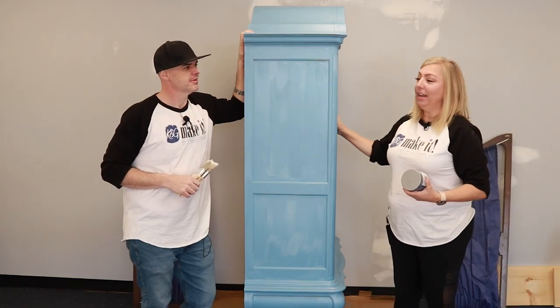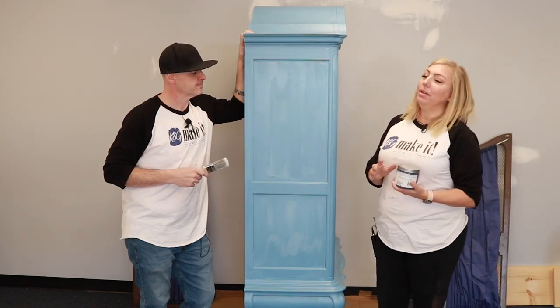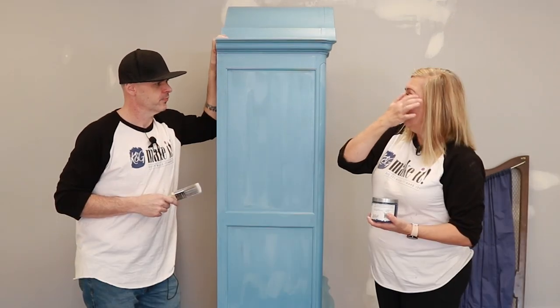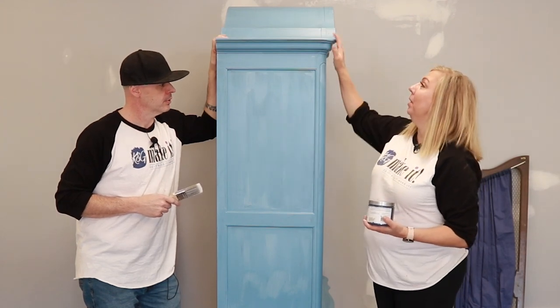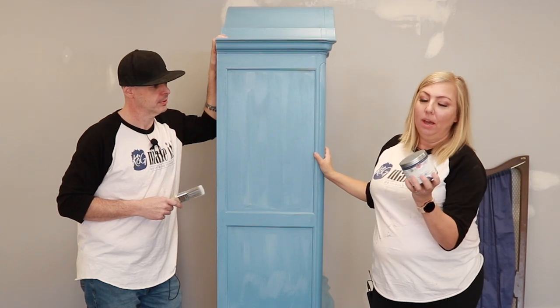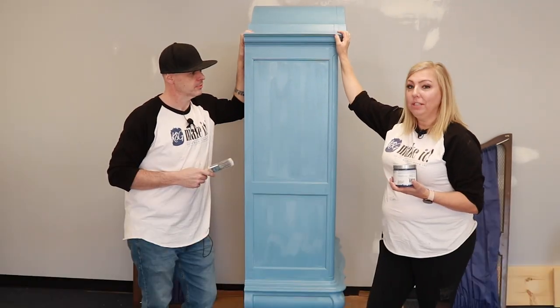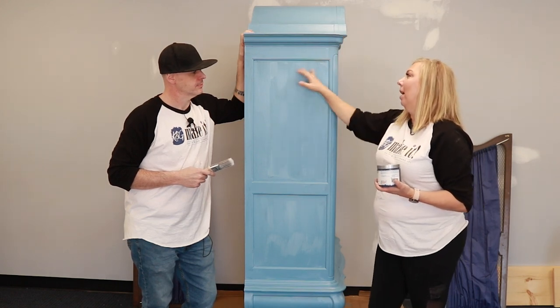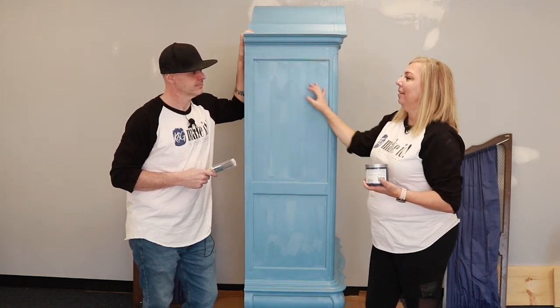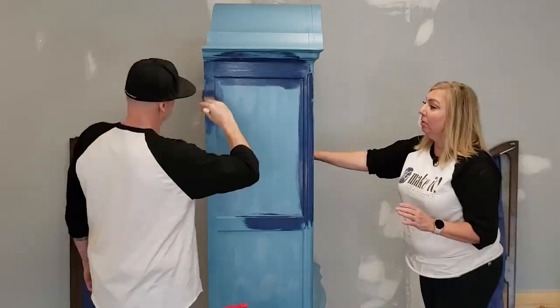This is where Garrett and his artistic background comes into play. He's going to be doing the blending for me. While he's blending, I'm going to go ahead and paint everything that's just going to be Midnight Sky, all the solid sections. He's going to start this blending technique. I'm going to let you kind of show them. Can you talk through it a little bit? Yeah, we'll talk through it.